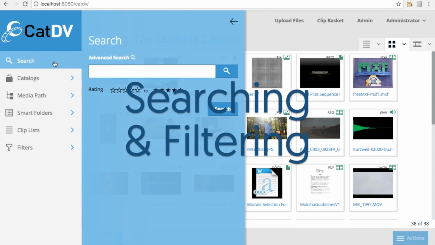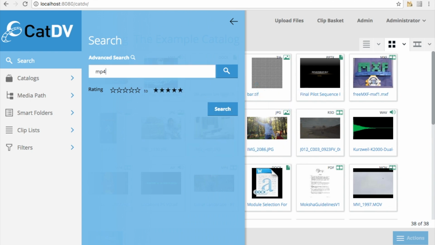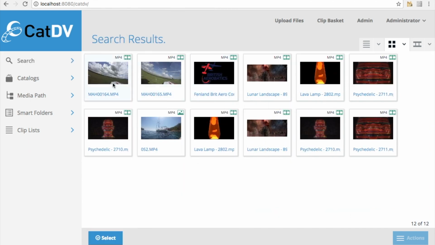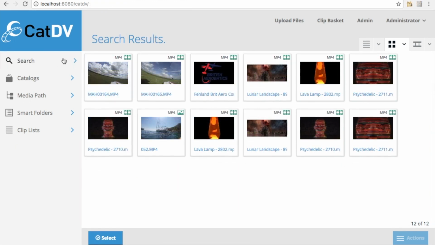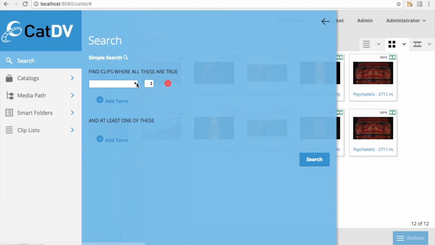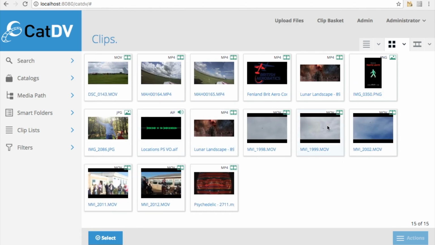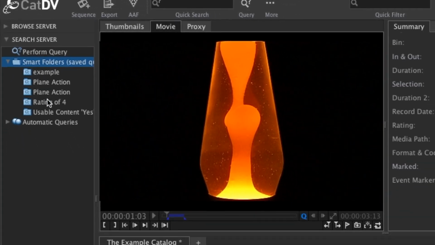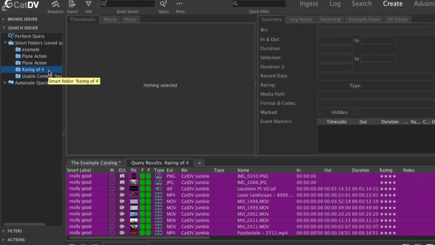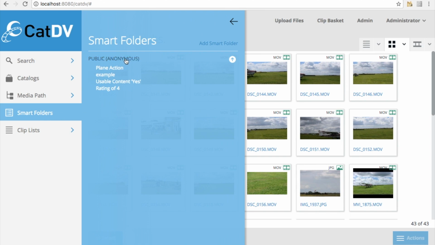Okay, so let's look at search. There's a simple Google-style search option, which is super fast with our Pegasus server indexing, plus search forms, which put the most common search fields at your fingertips. And there's also an option to do more sophisticated search building by selecting the advanced search option. Search forms can be configured to look at single fields or to search across several fields. Shared searches that are set up in the CatDV desktop clients are also available in the web client.